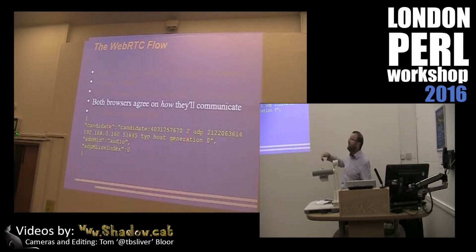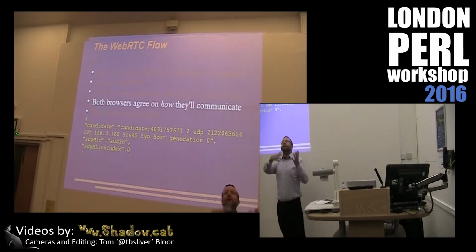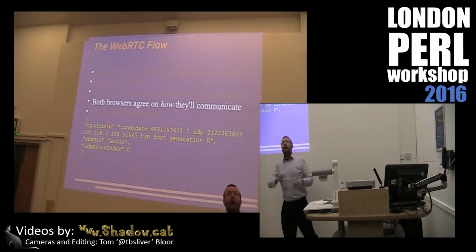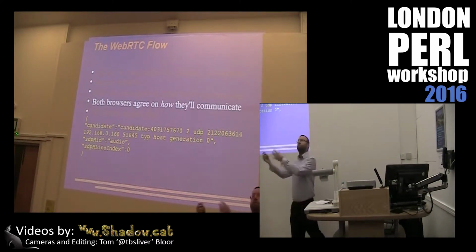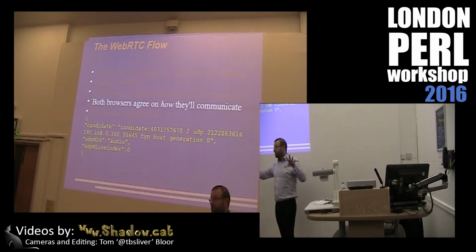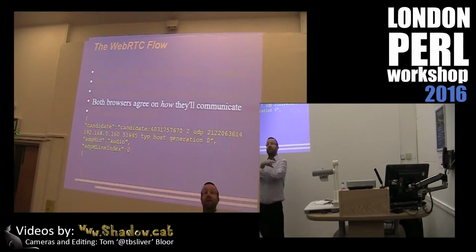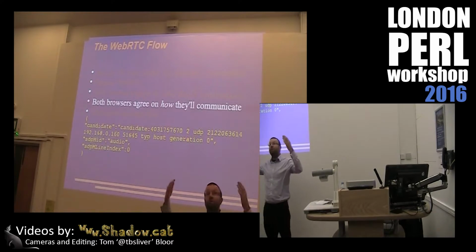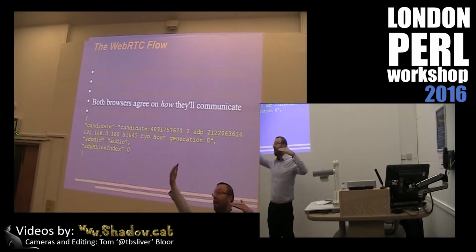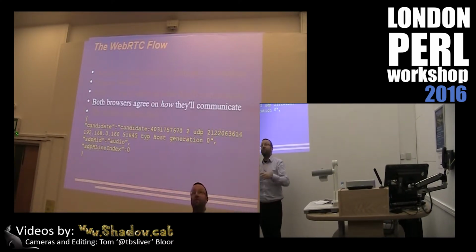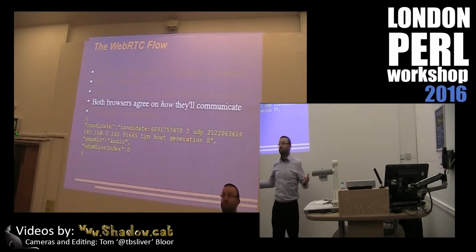And then once you've told each machine about its ICE candidates, machine A will say, yeah, these are the ways that I can connect through to the network, and machine B will say, yeah, I can connect these ways. And once both machines have been told about the others, the code inside goes, right, well, you can do this and I can do that. Right, this is how we'll do it. And they both independently work through their list of ICE candidates and the other machine's ICE candidates, see where they match, and then the data just starts to flow.